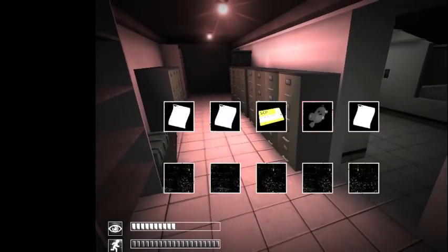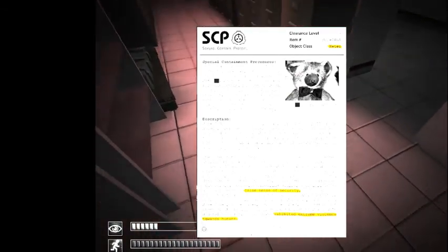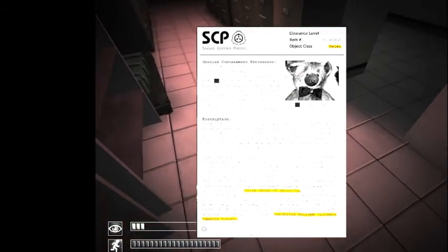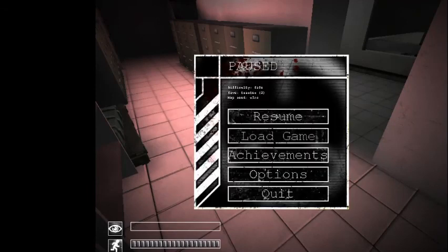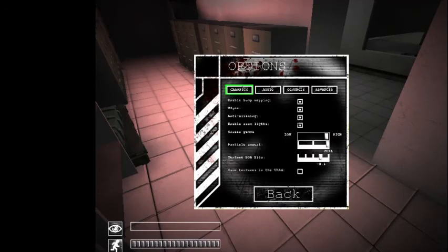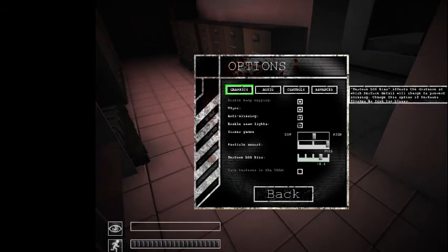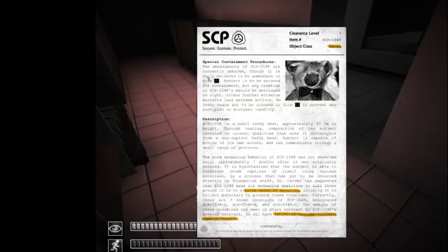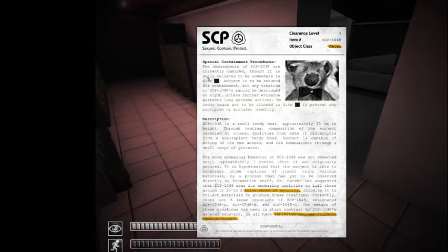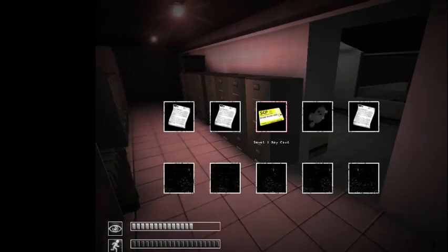What is gas mask? 049. Whoa, I can't see that. I think I turned the gamma thing way too high. Let's see options. There we go. Whereabouts of SCP-1048 are currently unknown. Okay, yeah, that's just the one that screams at you, I think.